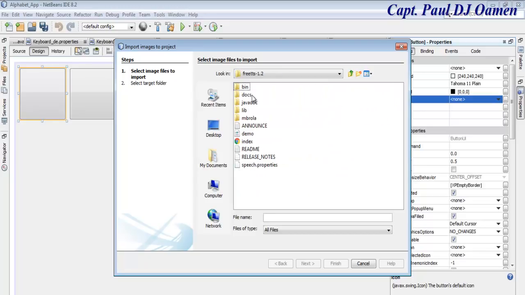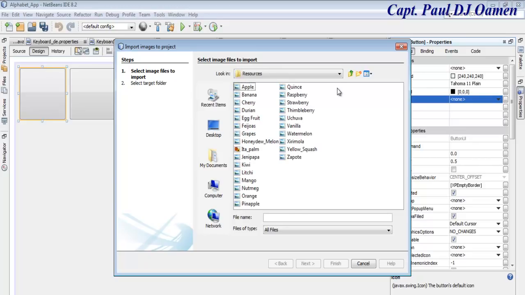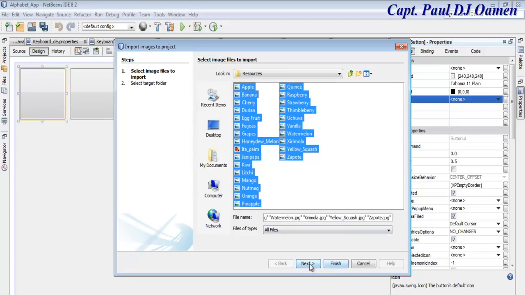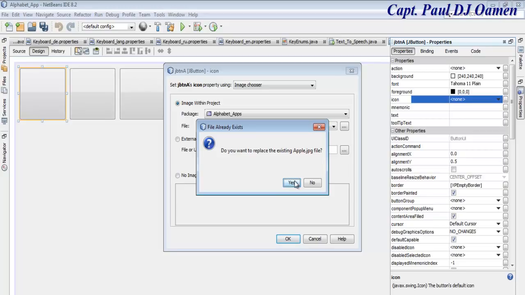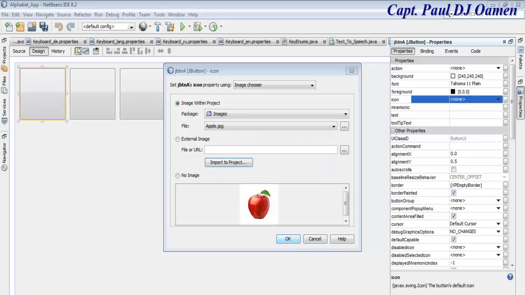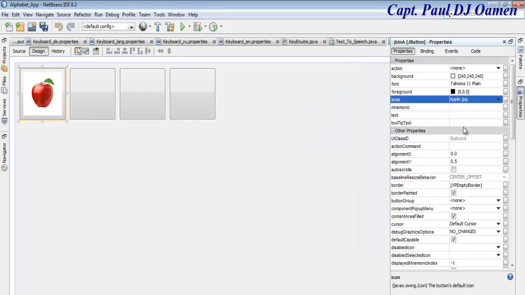There they are somewhere here. Yeah, those are all the images. Want it in here and finish. Click on OK. I've imported all of the images.